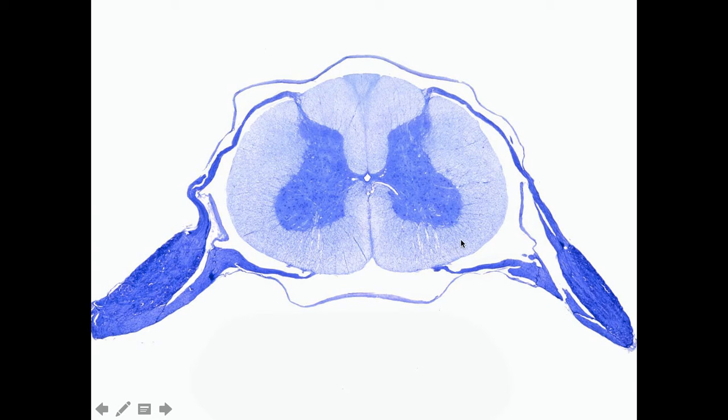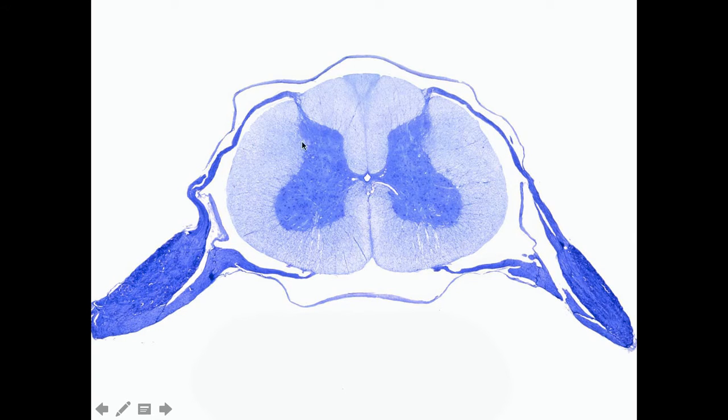All right, here for this next screencast, we're going to be looking at the cross-section of the spinal cord. And there are histological features listed on page 61, as well as some other features on page 62 related to the gross anatomy of the spinal cord. So this is going to look at one slide here and then a couple models that we have in lab for you to look at.